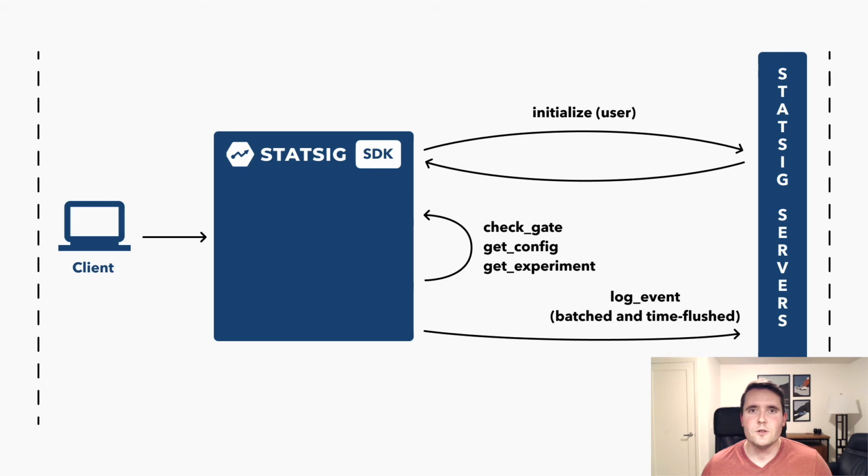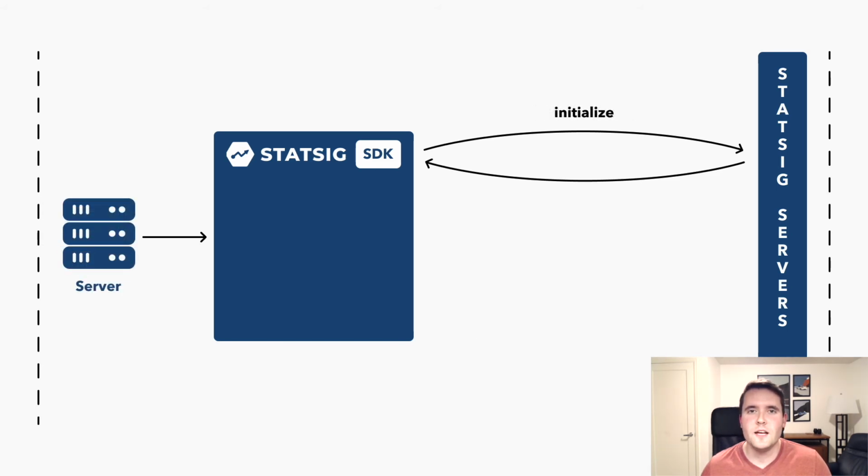Now let's turn to look at the Statsig server SDK. This time, the left-hand side represents your web server, which is running and using a Statsig server SDK. When you make the call to initialize, the SDK will fetch a set of rules which define each of your feature gates, dynamic configs, and experiments.